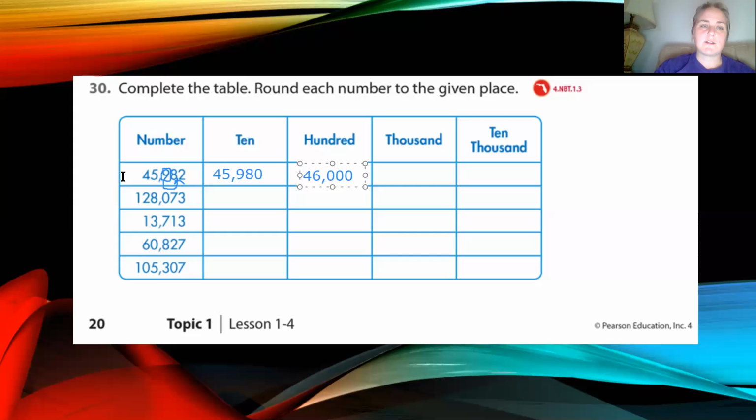Okay, the next one. Get my pencil. Okay, so now I'm looking at my thousands. So I'm going to circle my thousands. And then I'm going to look next door. Remember, I always circle the number that it's asking me to round to. So this is asking me to round to the nearest 1,000. So this is similar to the one that we just did. So it's a 5. When I look next door, the number's 9, which is 5 or more. So that means that it's going, no, it's actually not similar to the one we just did. I thought it was. So then that's going to go up to 46,000.